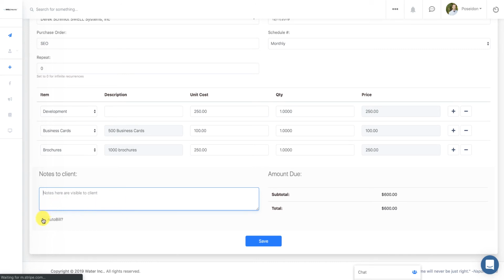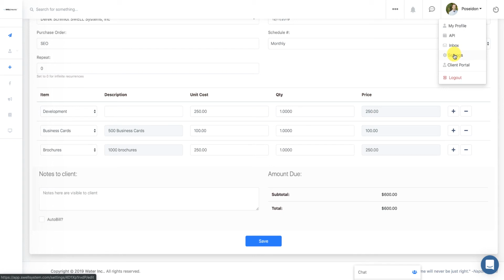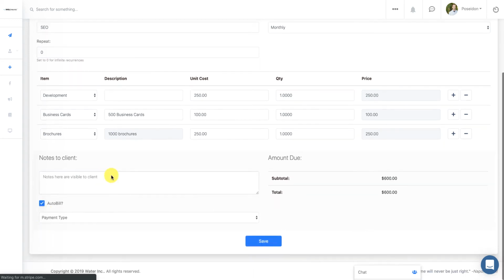But if you click on Auto Bill, now I'm assuming here you've already set up your payment gateway in Swell Enterprise. If you haven't, please pause the video and take a second to do that. You can do it from the company settings panel right here. You would just go and you connect to Stripe or Authorize.net or any other payment providers that we offer. So if you've already connected your payment provider, go ahead and click on Auto Bill.